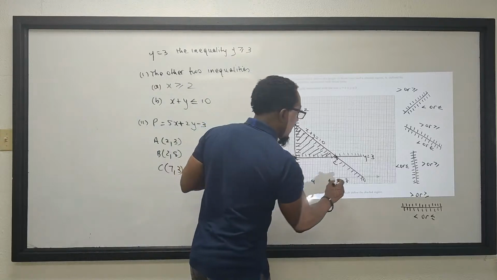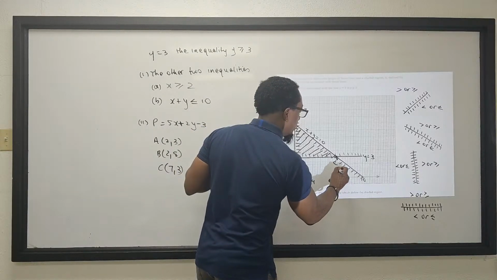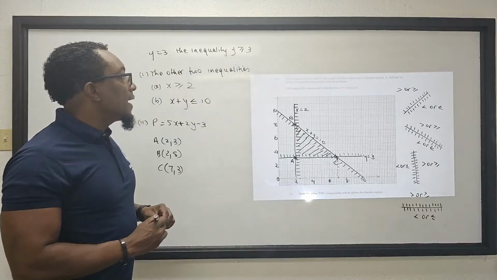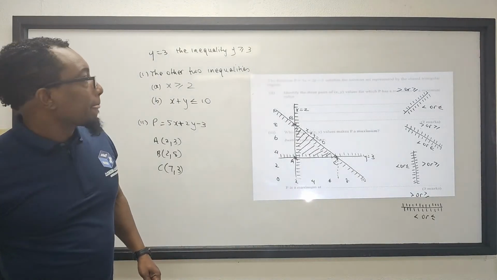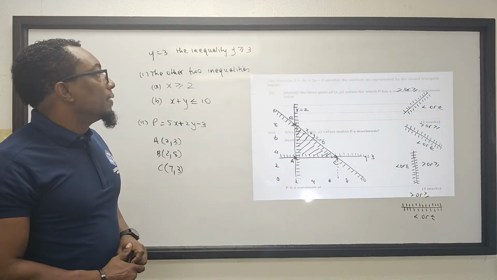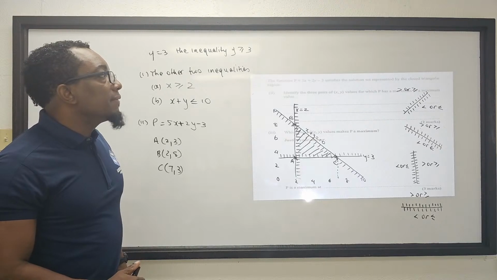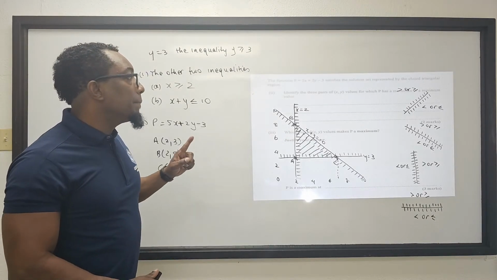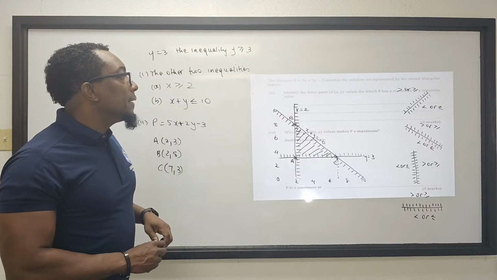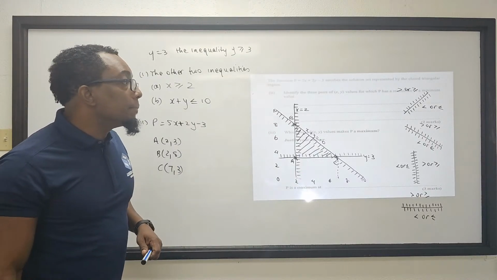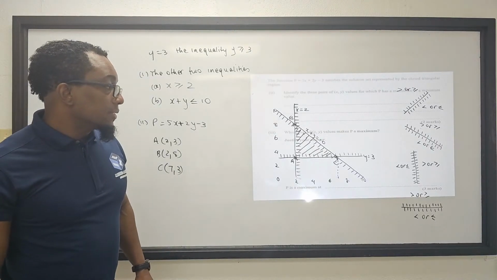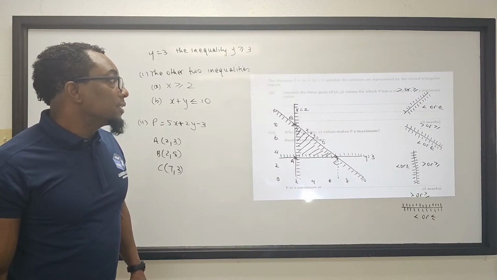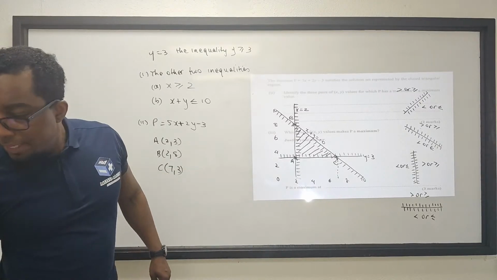Alright, so C lies halfway between 6 and 8, so we can add 7, 3. Those are the 3 pairs of x and y values, so which gives P a maximum or minimum value? And which of the pairs of x and y values makes P a maximum? We want to justify our answer. P is a maximum at what? So which of those x and y values make P a maximum?